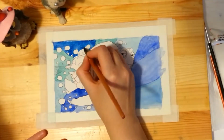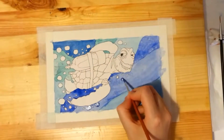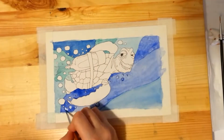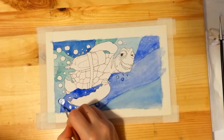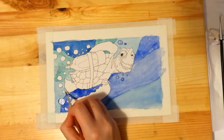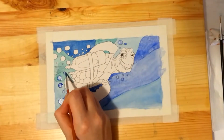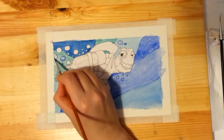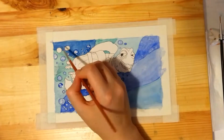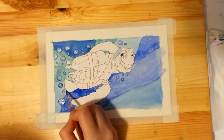Now, the funny thing about this piece is I wasn't too happy already when I was doing the waves. I just didn't like the color combination. I thought I did them too light, and I was getting so frustrated because I hadn't used my Schmincke masking fluid on the bubbles and on the sea turtle, because this is slightly textured paper and I was afraid it was going to tear. So I had to paint around each individual bubble, and it was a pain in the butt, so I didn't want to have to do multiple layers. So it just turned out too light.